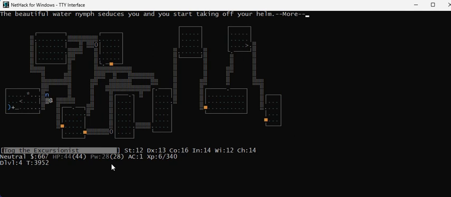Okay, I woke up a nymph. She stole my helmet and my camera, and she runs away, which is really bad news. Oh, well, I don't have telepathy anyway. She's going to keep tormenting me. So, I could try and chase her down. I'm not going to, I don't want to play her game.